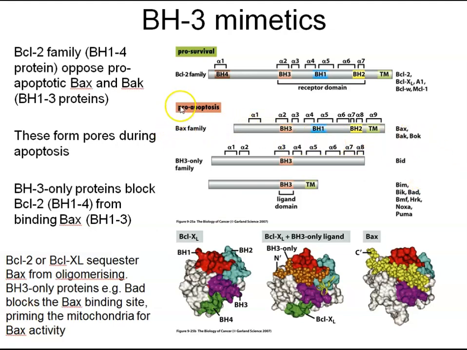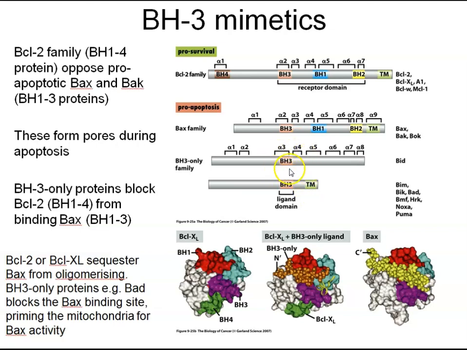So you've got your pro-apoptotic proteins. Let's focus on BAX because that's the main one. And we've got the pro-survival proteins, and let's focus on BCL2. There's also BCL-XL. BAX can punch holes in the mitochondrial membrane, but only if it exceeds the level of BCL2 on the mitochondrial membrane. So BCL2 acts to mop up BAX, but if BAX exceeds BCL2, BAX can punch holes in the mitochondrial membrane.